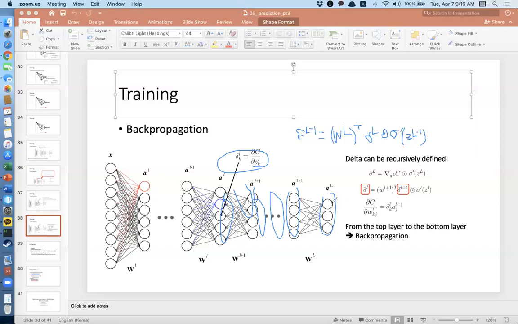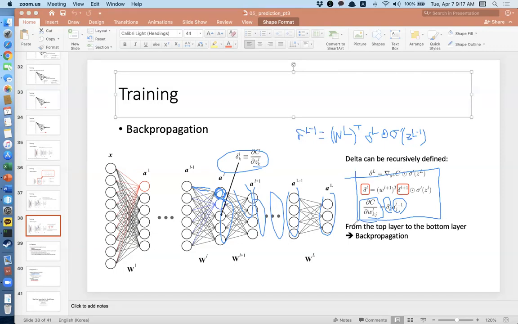Then when you actually need to update the weights, of course, the deltas are just values representative of each neuron. But what you really want is to update the weights, not do something with the neurons. So when you want to update the weights like this, you can use the delta and your activation value to calculate this. All you need to do is have these three equations, put them in a computer program, and recursively calculate when you want to do backpropagation and update your weights.